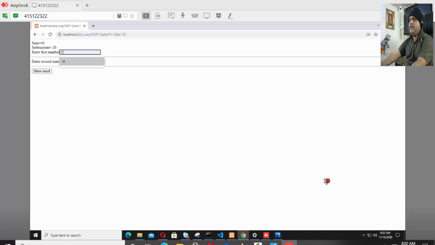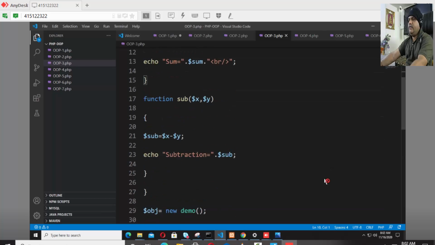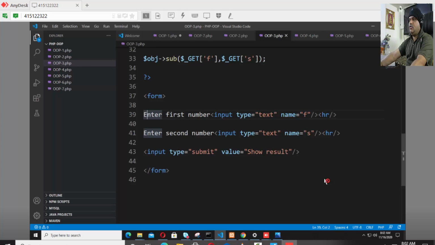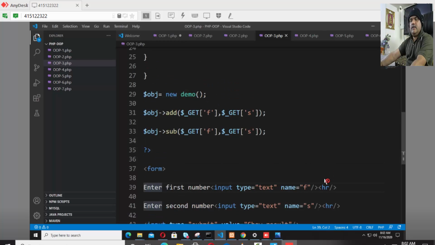As a user, we are able to enter dynamic data, and on that data my application logic, which is written in object-oriented programming standards, is able to perform the addition and subtraction. So what we did in this case is develop a form with two input fields, first number and second number, and the submit button. Once we click the submit button, we can write isset over here, so that whenever the button is clicked, that time the code will be activated. But anyway, the purpose now is different.